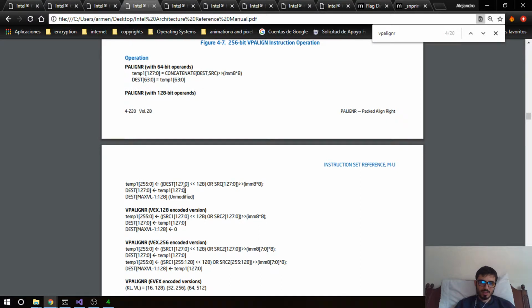The destination then gets the 127, the low part, and then the destination from max VL minus 1 through 128 keeps unmodified.